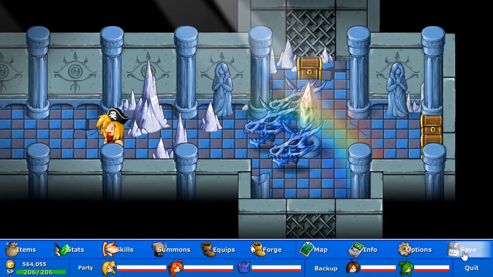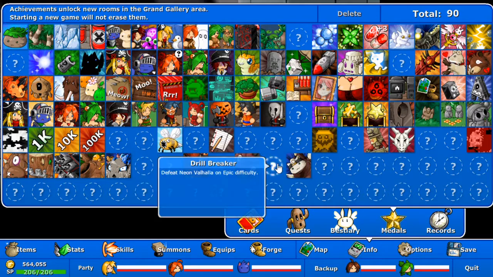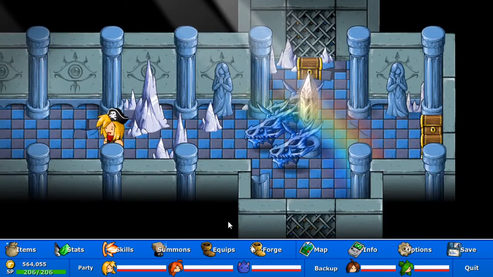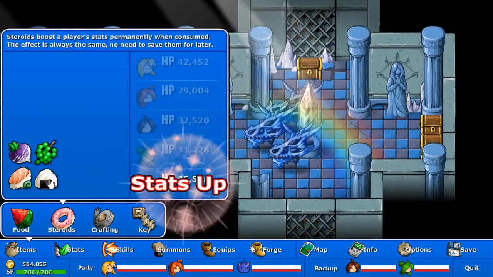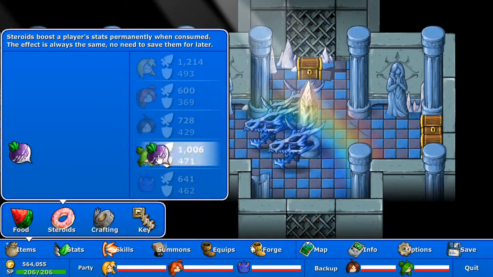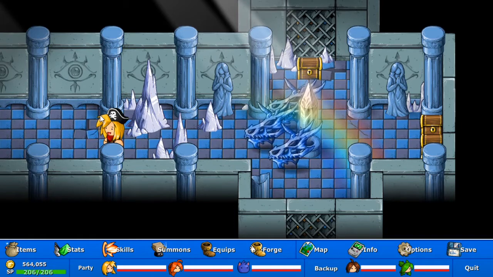Okay, so all that's left is the boss. And let's see. Right, there's a medal for beating it on Epic. Okay, oh, I should also apply it. Right. Let's do this. Give Nolix more HP. Okay, but this video's been going on long enough, and I'm gonna save the boss for next time.